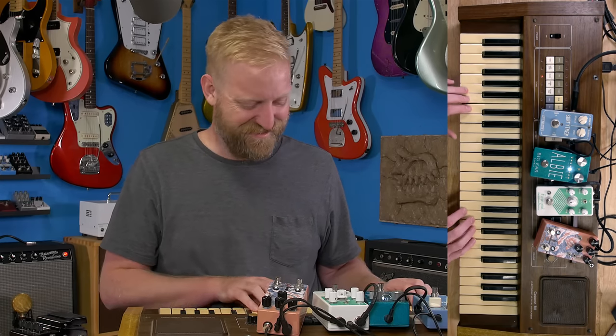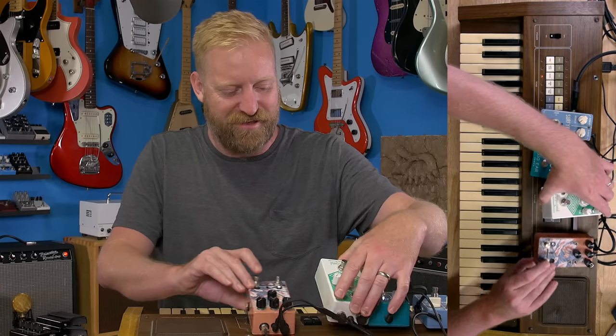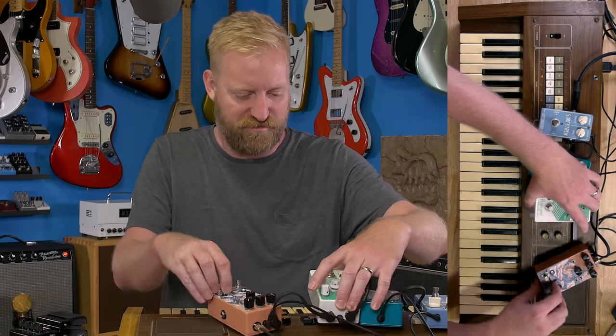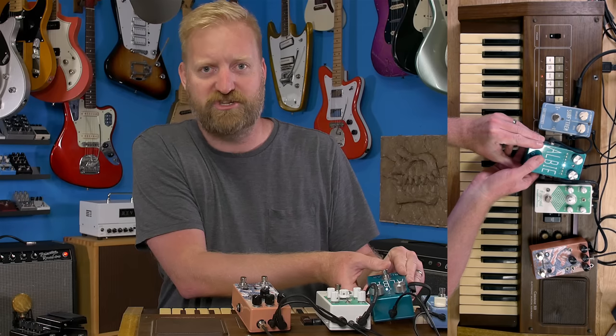I love that. And things get crazy when you run it through the rhythm. I'm gonna turn off the fuzz. It sounds like a heartbeat. Then you throw on the Albi for some modulation and reverb.